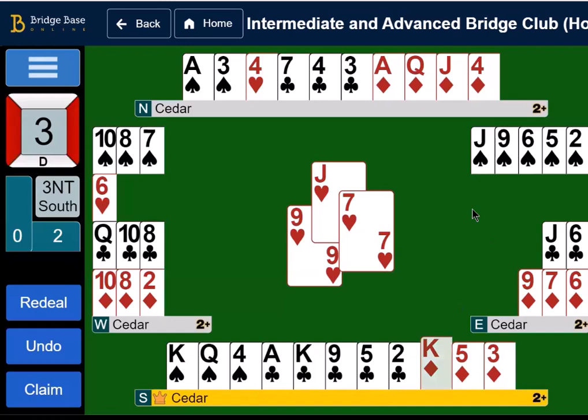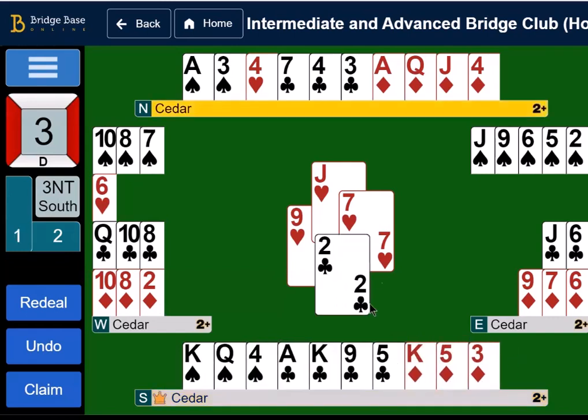So if I end up playing this as a squeeze, the count is right. I have 10 winners. So there's 11 tricks left to play. What I've got to do is play to end with the 4 of hearts, watching out to see if it's become a winner. So that means I certainly have to play the spades first. I certainly don't want to play the diamonds first and then the spades, because I'd end up in the wrong hand. I'd end up with the clubs, not with the 4 of hearts. So I'm going to throw away, well, I can throw away a diamond or a club. I'll throw away an extra club, doesn't matter.